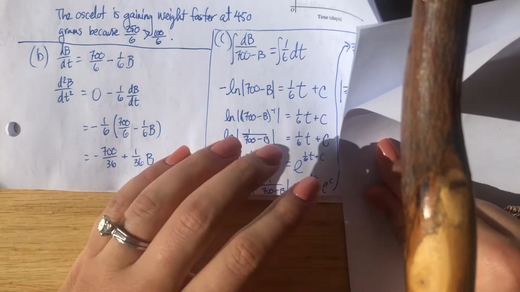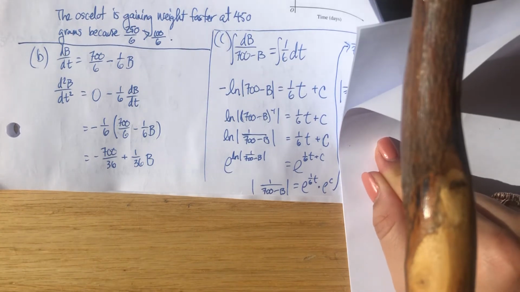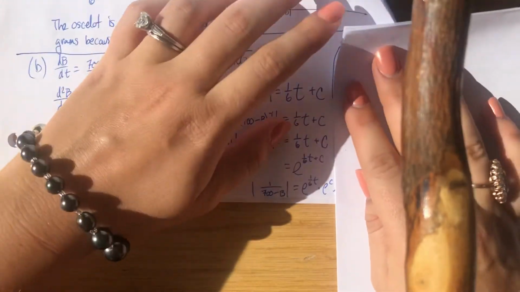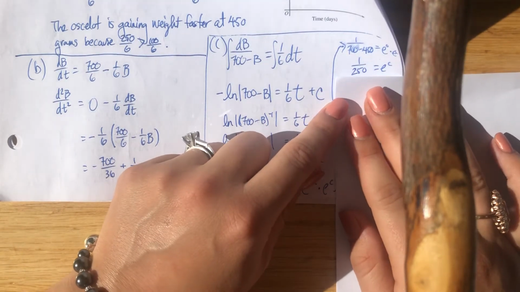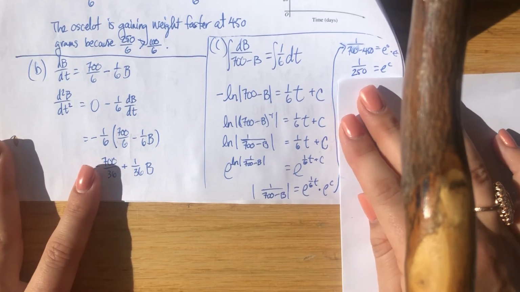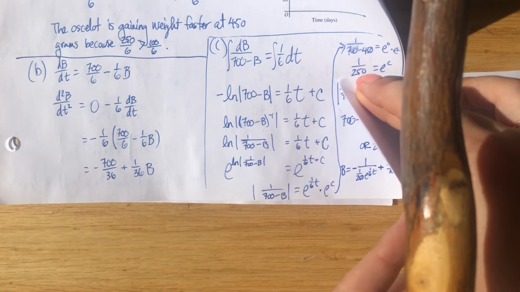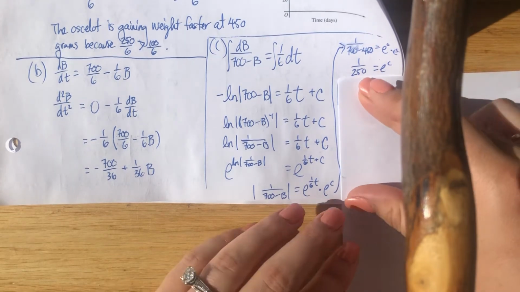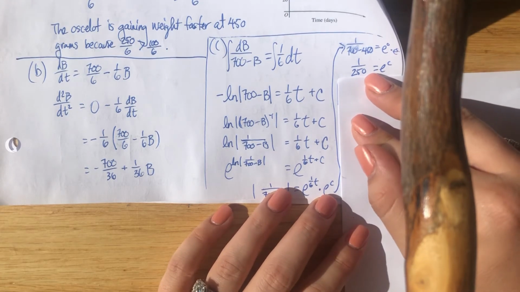Okay, so now what did I do next? Go ahead, plug in and solve for e to the c, please. Plug in your initial condition, which is (0, 450). Okay, so I plug in, it looks like this. e to the c is 1/250. So now what's your final answer? It's a little tricky. There's a couple different ways to do it. Whether you get common denominators or just end up with a complex fraction, either one of those is fine.